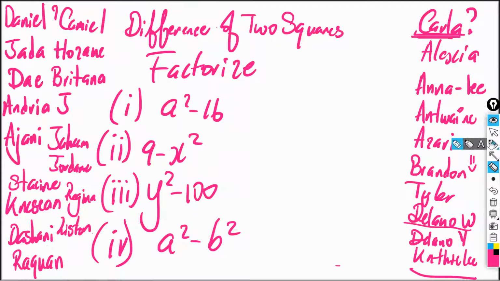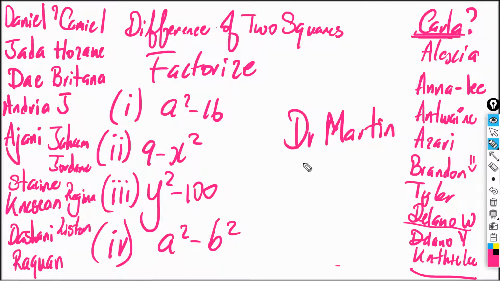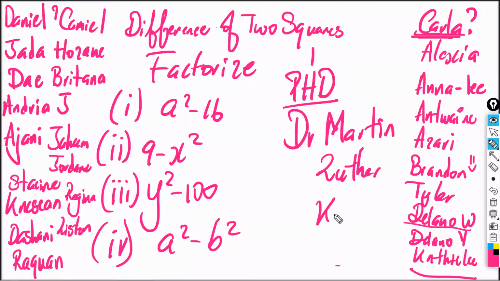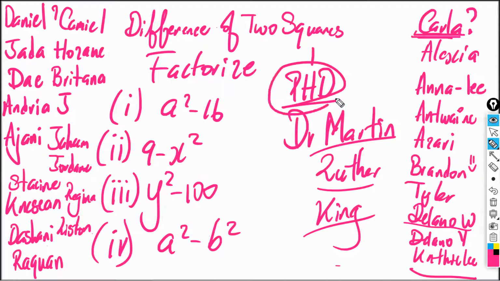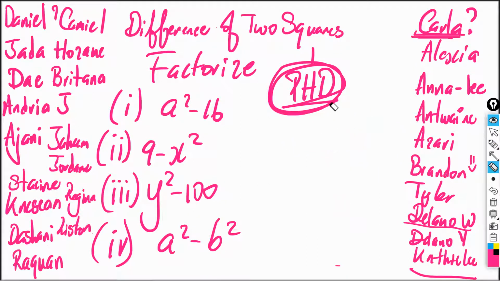Do like Martin Luther King, guys. His name is Dr. Martin Luther King for a reason. Why? He did his PhD. That's why. He didn't just do his first degree, he did his master's and PhD. So that's why his name is Dr. Martin Luther King. It's good to do a PhD, guys, to set you apart from everybody else. And you'll make money continuously from your PhD for the rest of your life, and you'll never regret it. Believe me.